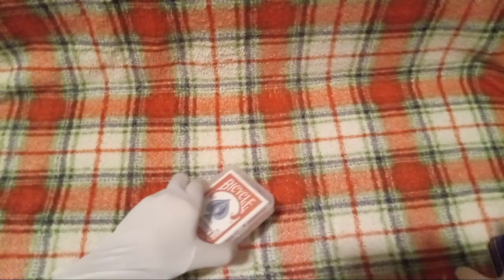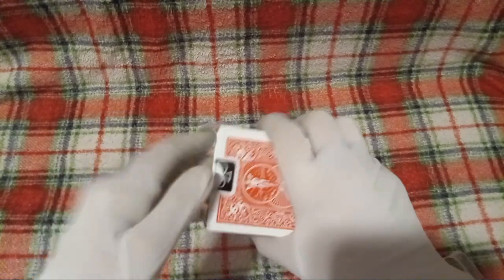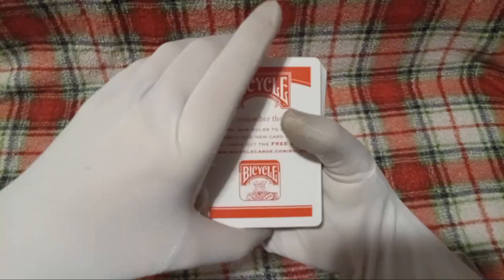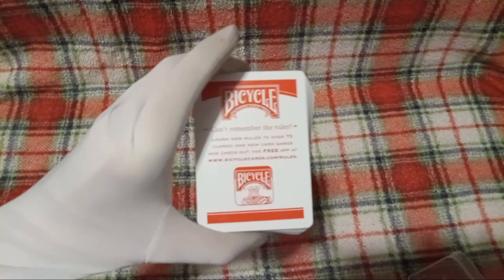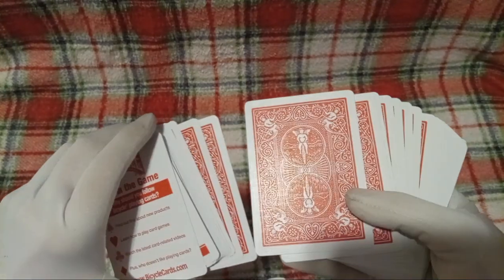I just realized I didn't show the back of these cards. I'm really bad for that. I've had a long day, and I haven't slept either, quite frankly. Yeah, this is the back, which is actually the same thing presented on the box here. So technically I did not have to show the back, but I still did anyway, because I love my viewers, my audience.